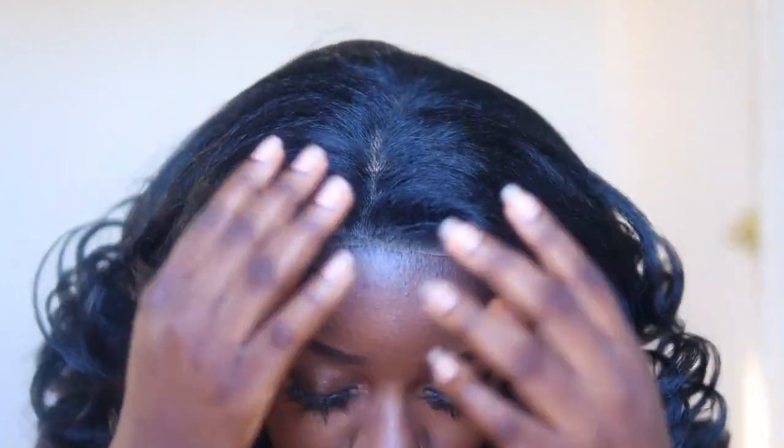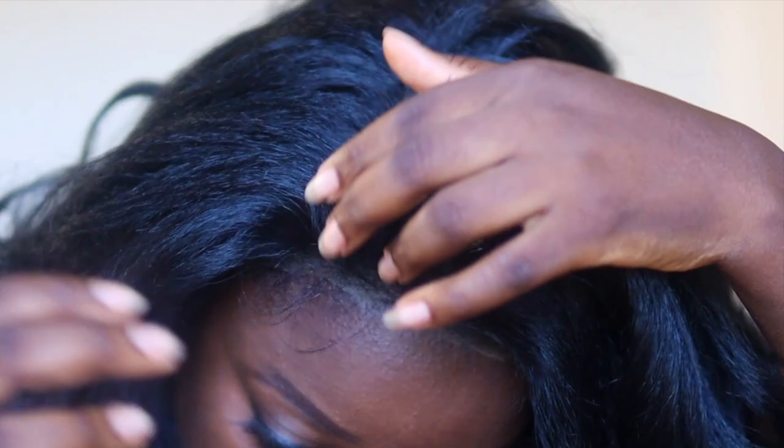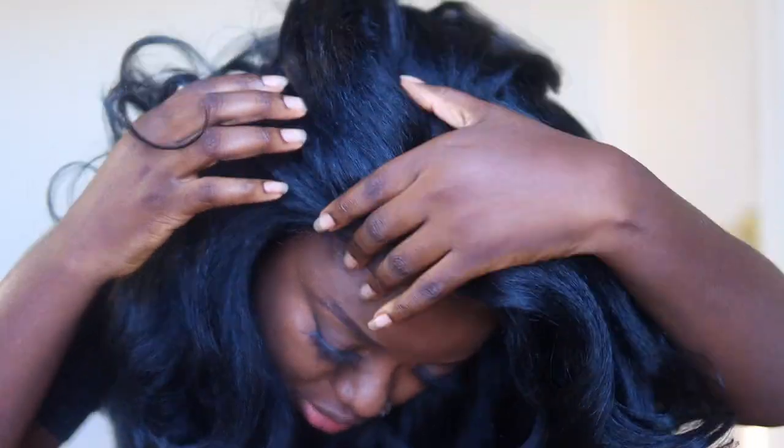Look at this parting space, y'all. Look at that. 13 by 6. Oh, we ran into a track. All right, be careful now. Now you can flip her over. Oh. Yo, outre. Okay, and I also got JULIANNE in this ginger brown color.